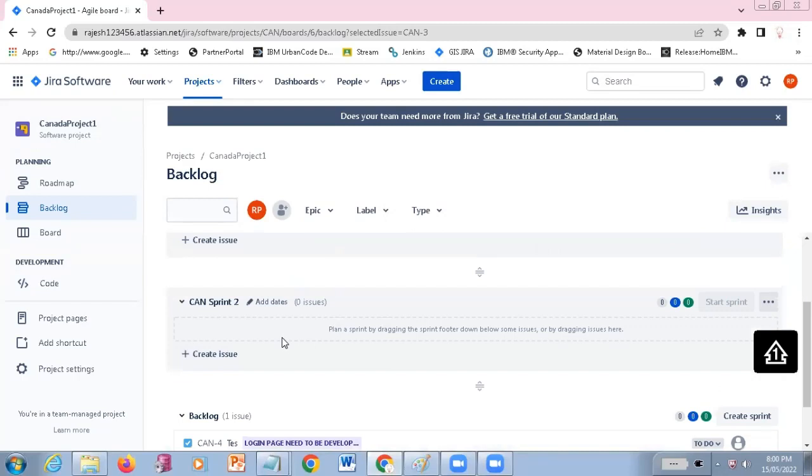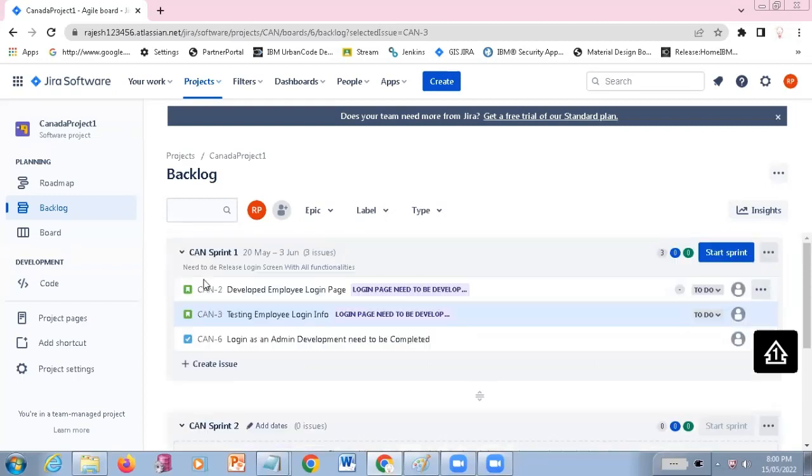Task from Epic. Are you selecting this task from Epic? Epic will be there, and under the Epic only you are going. We will not take the Epic into the sprints, because Epic is the one line of requirement which is given by the customer. From that one line of requirement, our product owner will elaborate the tasks. See, simply the customer is going to say, I want a login page for my application. That is what the customer is going to say.